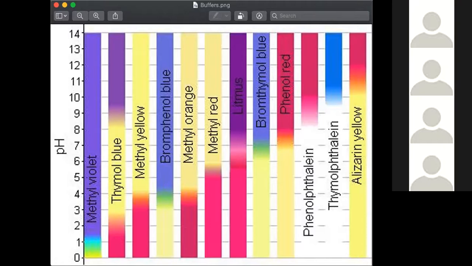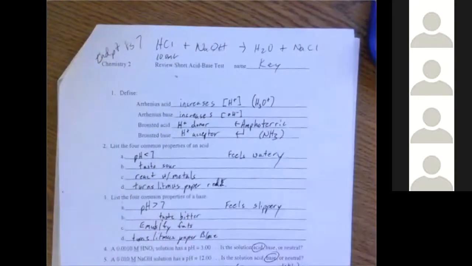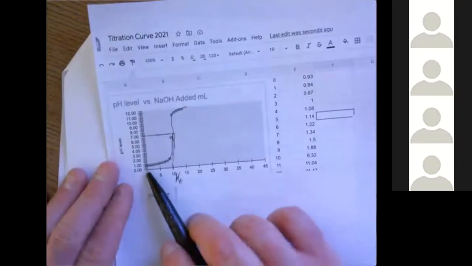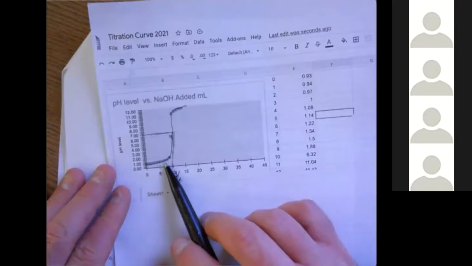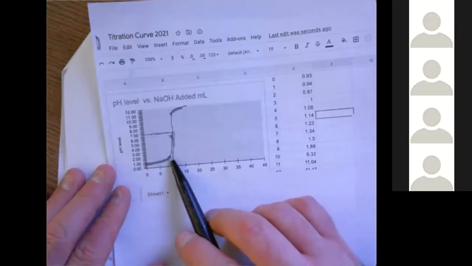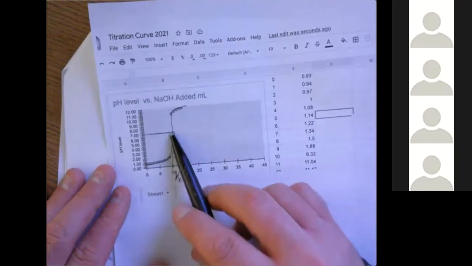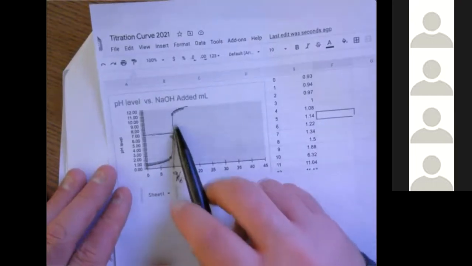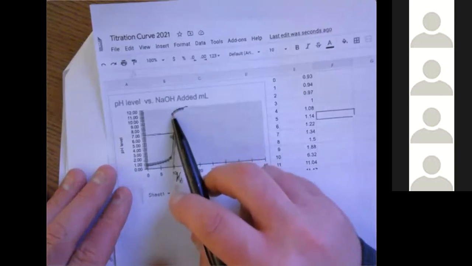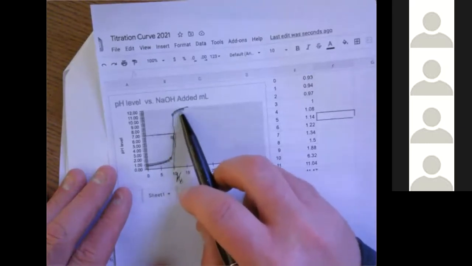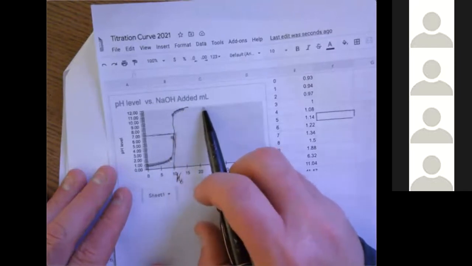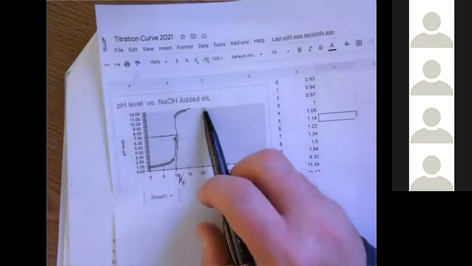Now, if we are changing the pH at 7, tomorrow you guys are going to make a graph that's known as the titration curve. Take a look here. We are going to start with acid. The pH of it's going to be very low. And then right when we reach that neutralization point, boom, it jumps up to 7. And then as we add more and more base, the pH jumps up, and again, it's going to level off to the pH of the base that you're adding.